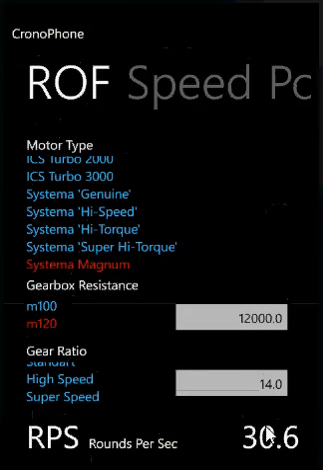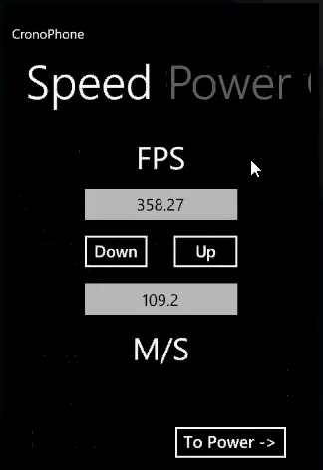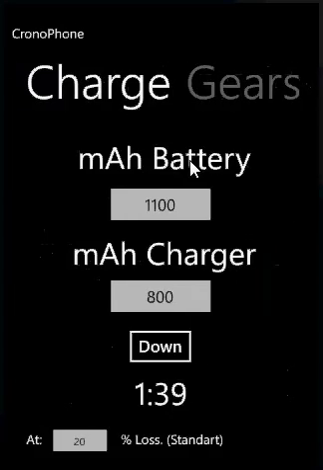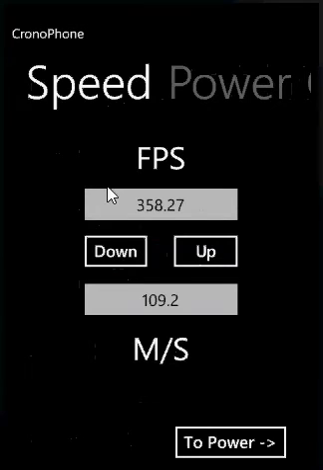And you can calculate and estimate the rounds per second you will get by changing the motor, for example. So, yep, speed, power, charge, gear ratio, and rate of fire. That's the calculating part of the app.